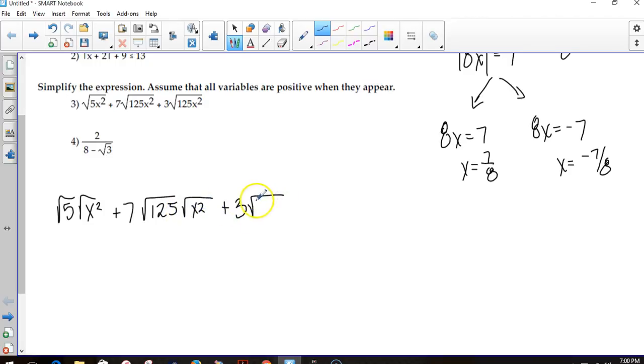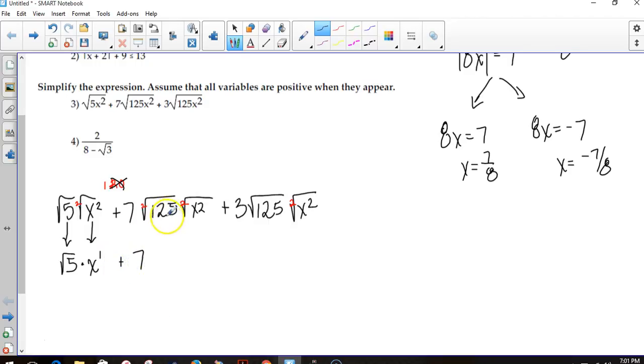We're going to want to simplify the numbers into factors where 1 is a perfect square. Now I have a radical 5 that can't be simplified any further, so it's going to have to stay the square root of 5. But if you remember your little trick, you have an index out here of a 2. And 2 goes into 2 once with a remainder of 0. The one that you divided into for the first, that is your exponent on the outside, and then your remainder is the exponent on the inside, and if it's a 0, then you don't have an inside. So this, the square root of x squared, is just an x.